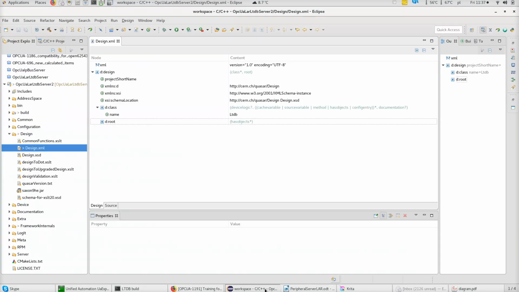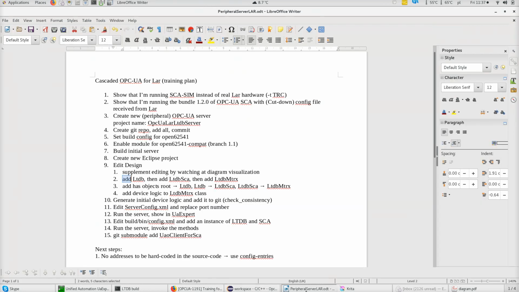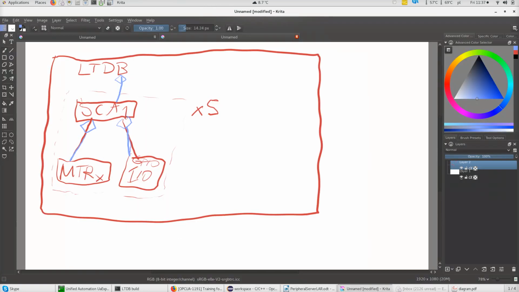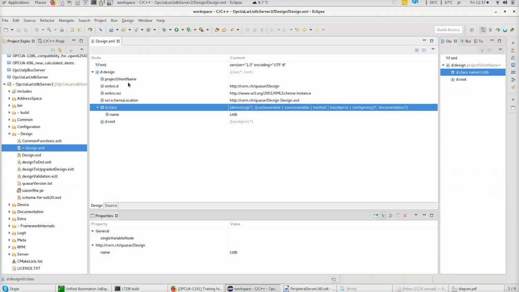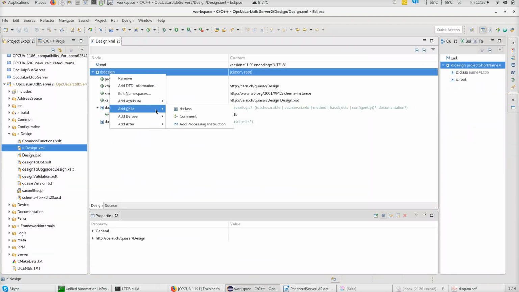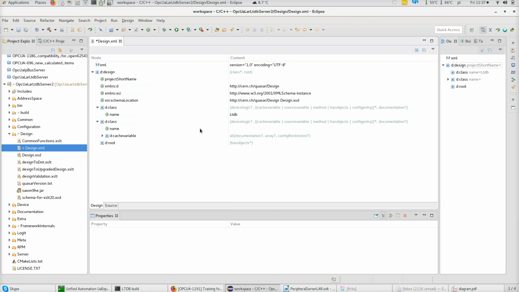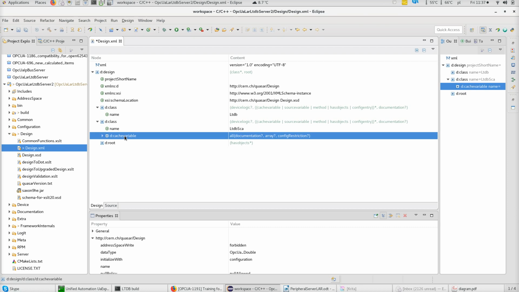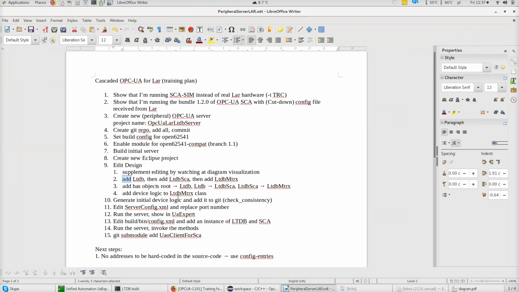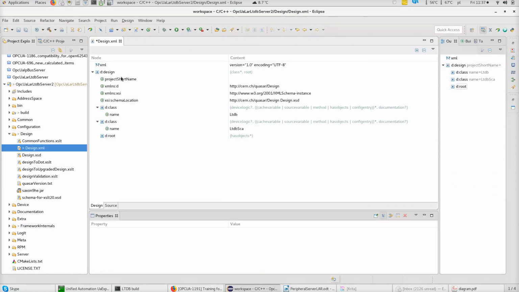Okay, so we have the class for LTDB, right? Going from this picture, I see the LTDB has multiple SCA, so I'm gonna add a class called LTDB SCA, right? LTDB SCA, and then I think we also have LTDB MTRX.